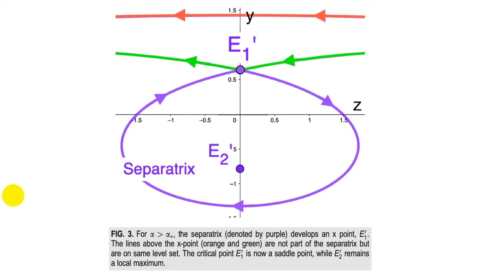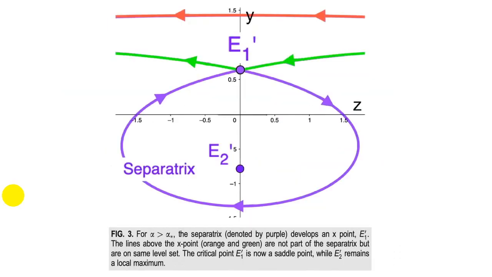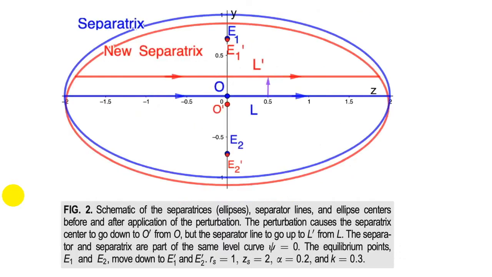So, what's happening at E1 prime, the green curve, that's a magnetic field, right? This is basically part of the same chi. Okay, so there's some sort of pinching off happening there. Yeah, so you can sort of see what's happening there. And as you guys remember, that's what it used to look like, right?